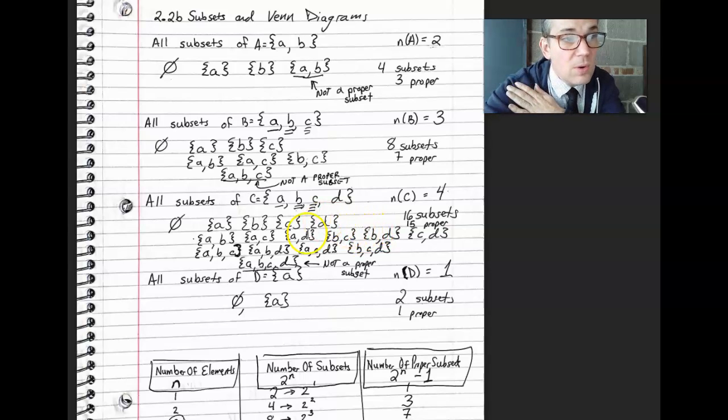What I like to do is start with that first letter and then pair it with everything else in the set. So you'll see I started with A and went to B. Then I went from A, C, that was this subset. Then A, D, that was this subset. Now that I've paired A with everything, I'm going to move on to B and pair B with everything. I'm not going to pair B back with A because I already took care of that one.